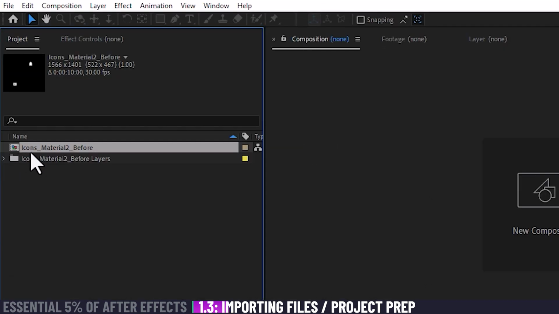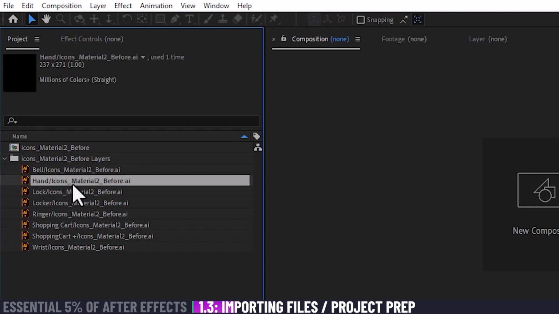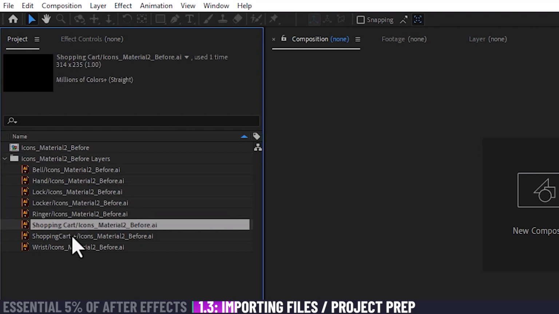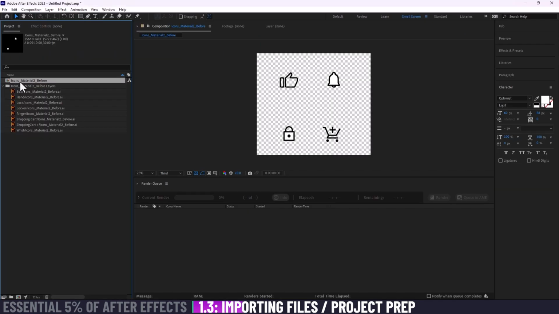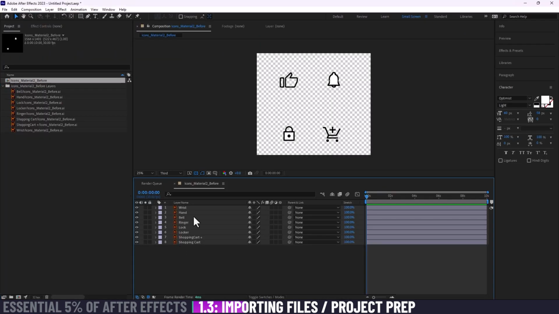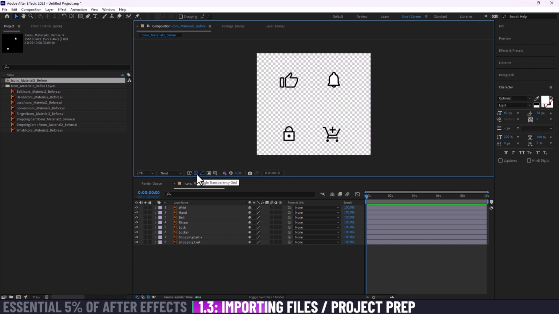and there we go. So we have a composition and we have a folder of all the different layers that we had created and named in the Illustrator file. Okay, so I'll double click on this composition to open it up, and there we go. We have this. Now this is transparent right here. You can see because this transparency grid is turned on. Just make sure, in case you can't, if it turns out like this, that just means that the background color is black and the transparency grid's turned off. So just make sure that's turned on.